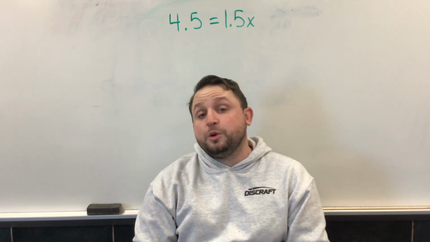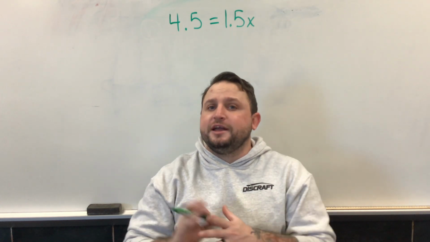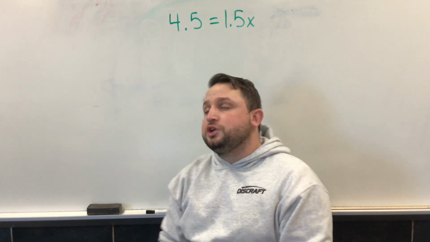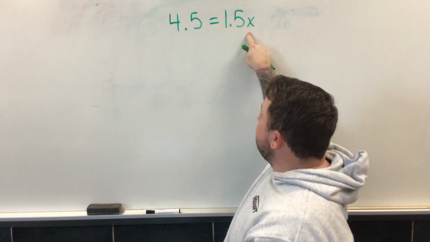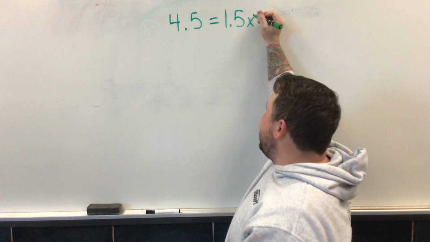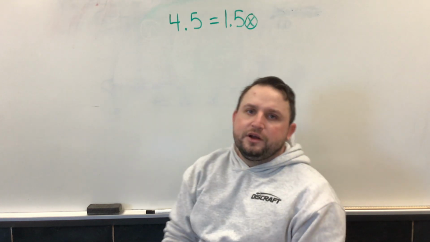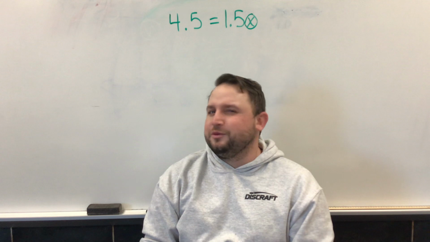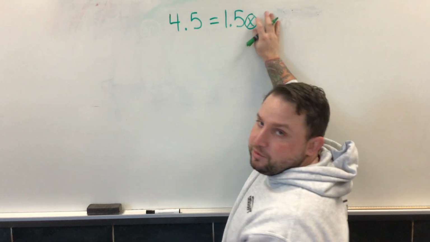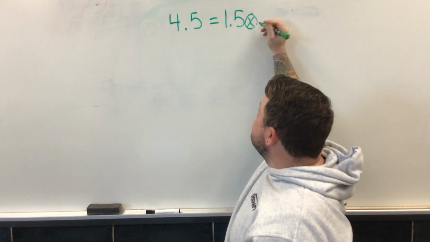I think you got it. That's multiplication, right? When you have a number directly next to a variable, that's multiplication. So to solve this problem here, we have to isolate that variable. I'm kind of trying to do the Dora the Explorer thing. We'll see how funny it is. Isolate this variable, ladies and gentlemen. Okay? You isolate that x.